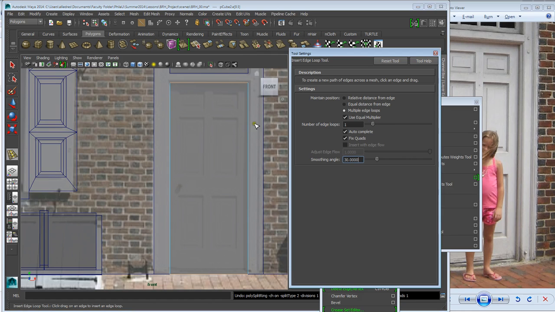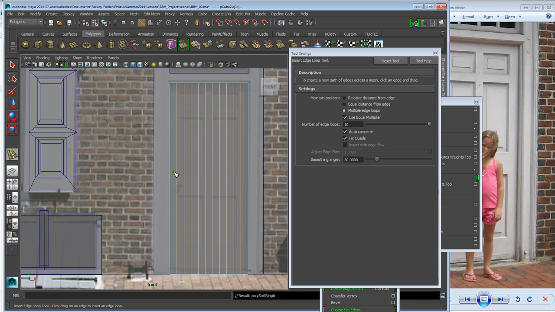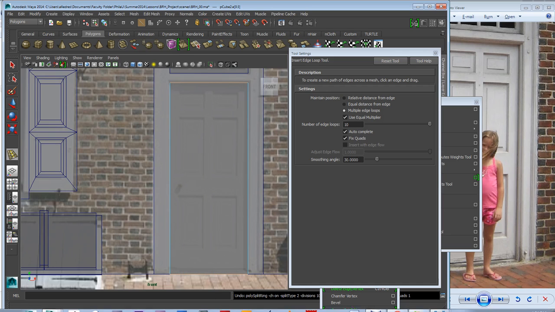That means if I wanted to divide this into, let's say, 10 equidistant pieces, and I click anywhere on this edge right here, it's going to create 10 different divisions. But we don't want to do that. We just want to create two equidistant sides, so I'm going to have just one edge loop. No matter where I click on this object, it's going to place it right in the middle.